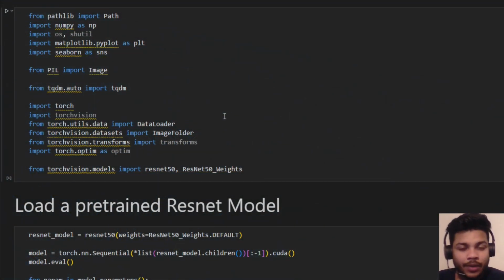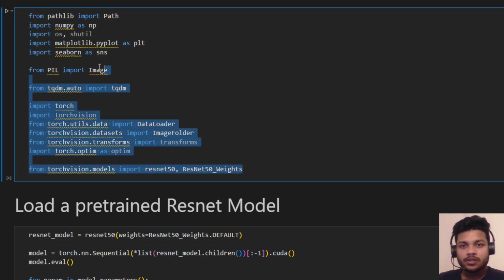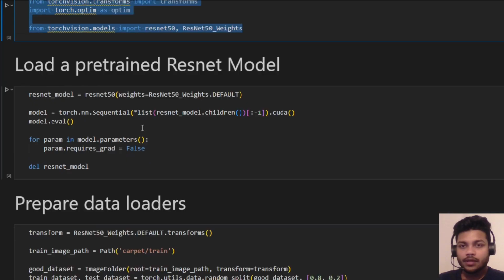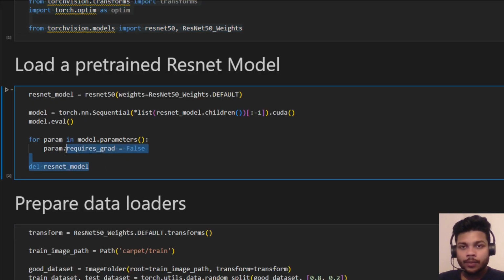Coming to the Jupyter Notebook, the first cell is very basic. We just import the necessary libraries. In the next step, we import a ResNet model with the pre-trained weights, as you can see here.